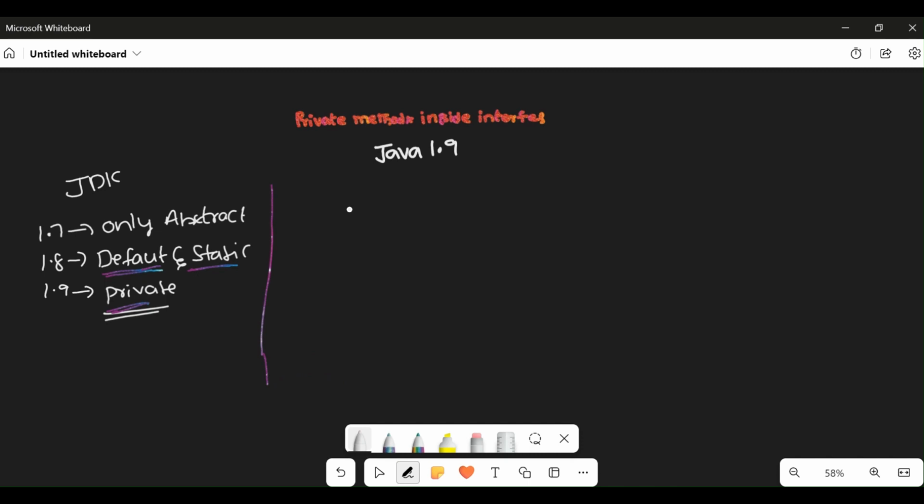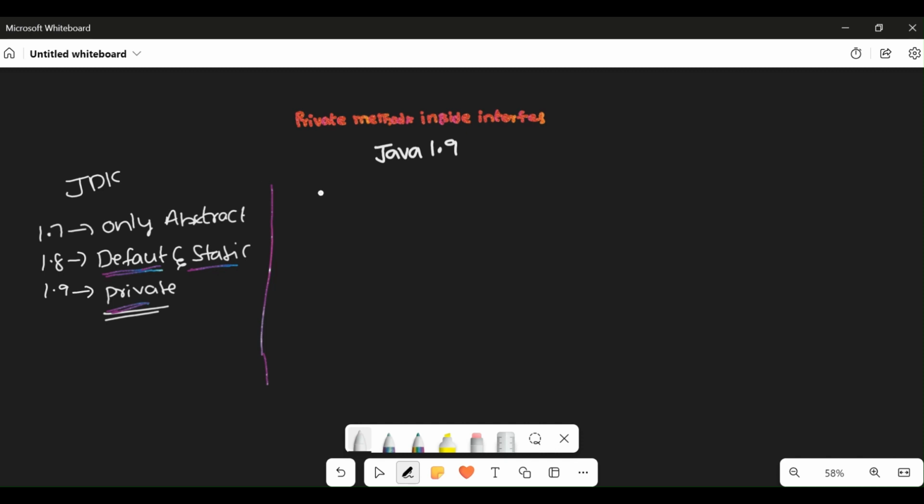I am trying to build the logic like this: I will create an interface with util, and declare two util default methods with some common logic. Then I will eliminate the duplicate code, and that code will be moved to a private method. That private method acts as a helper method. Then you will get some clarity on why private methods are introduced.